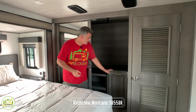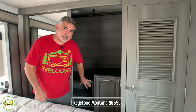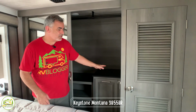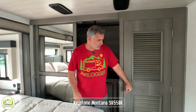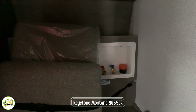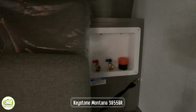The closet behind me is just a really nice setup. It has furniture grade cabinetry inside here so that you can store all your clothes. It's got a laundry hamper in here. It's got a bar over top so you can hang things. It's just a really, really good size. And then off to the left here is another wardrobe closet, or this could also serve as your washer and dryer location. It comes roughed in with washer and dryer hookups, so you could stick a washer and dryer in there.